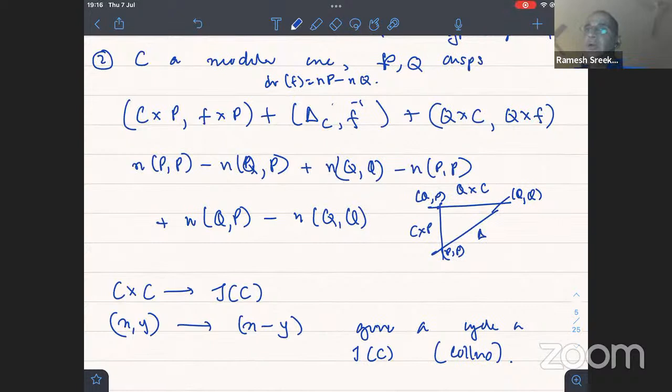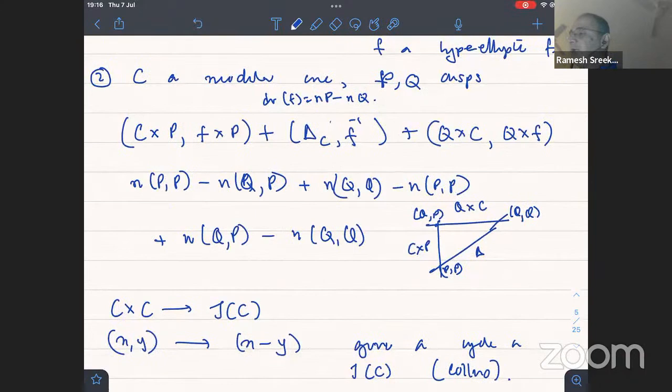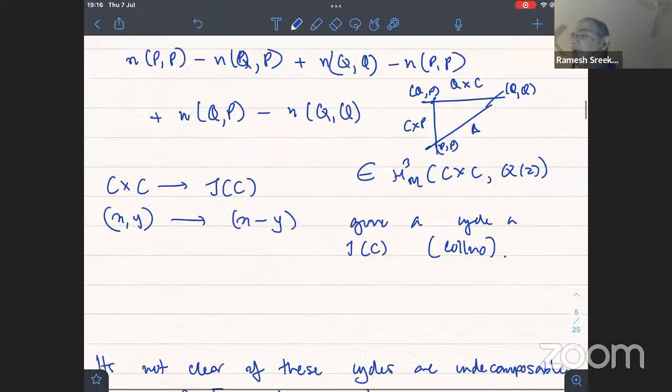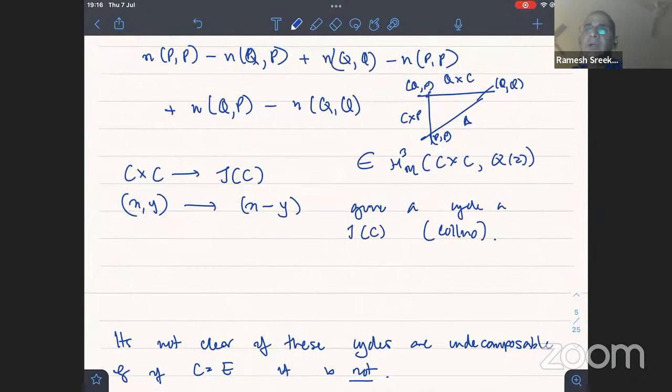Okay. This is due to, I think it's maybe due to Bloch in the case of X0(37). When he wanted to do it for proving what became known as the Bloch-Beilinson conjecture in some case. Okay. And again, another example is if you take C cross C to the Jacobian, you have a map from (x,y) going to x minus y, then the image of this cycle, which is in, this is a motivic cycle in, there's an element of H3M of C cross C Q2, right? And then you can push it down to the Jacobian and you get another cycle, which is defined by Collino, sort of by different methods, in the case when your C is a hyperelliptic curve.